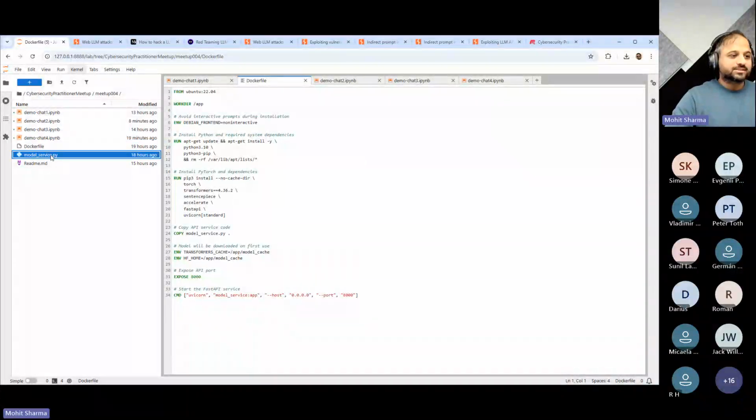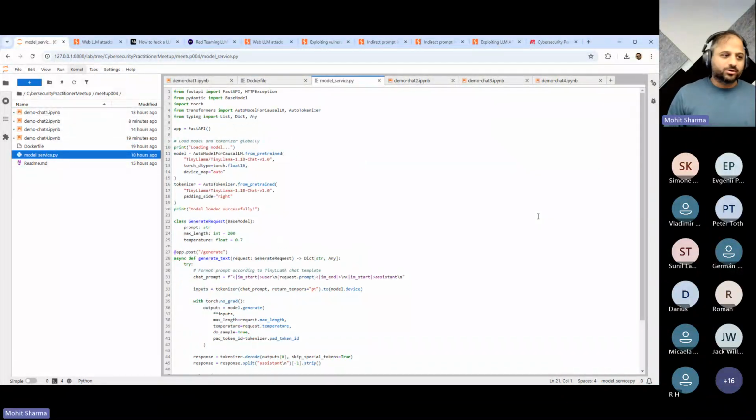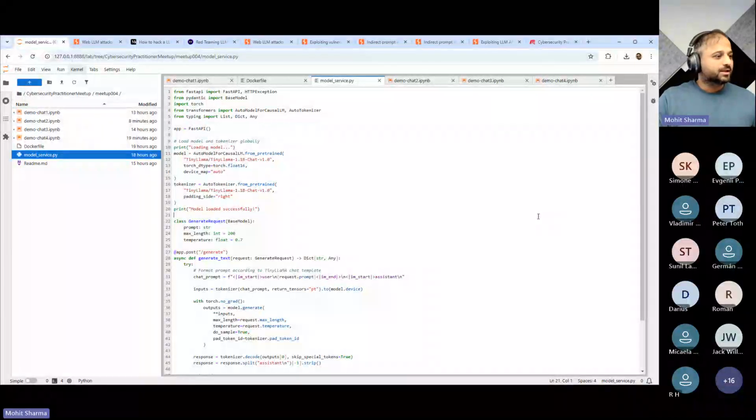The model service gives you an API around it with FastAPI. So when the Docker file is executed, the service is exposed that takes input and output to the large language model. These models will be a little bit slow, but nevertheless it's local. It runs on a container, so it's absolutely isolated from your system.